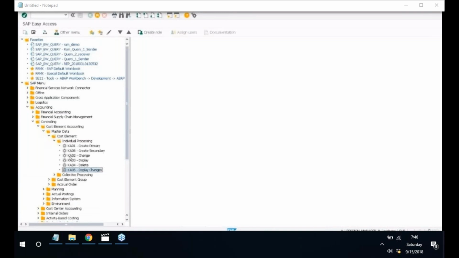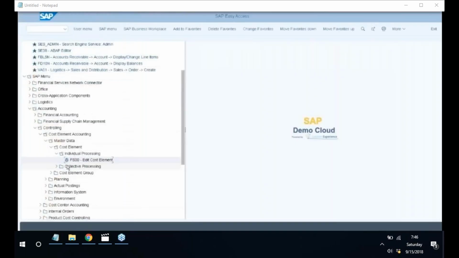There are multiple reports here. FS00 is mainly to edit the cost elements. Like this you see transaction code changes, changes in the tables, changes in the configuration.